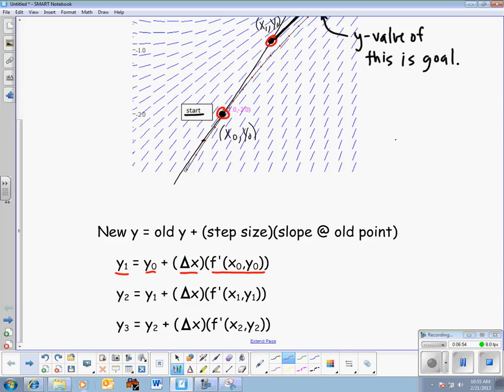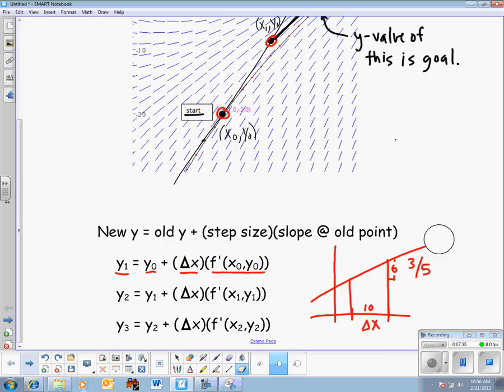And that's just some good old-fashioned Algebra 1 linear stuff. If you want to know where you are going, you need to multiply the slope of the line times delta x, or the step. If this thing is rising at, let's call it a slope of 3/5, okay, if I rise 3, run 5, and let's say delta x is 10, then I'm going to rise a total of 6, because for every 5 steps I take to the right, I go up 3. So that means from there to there is 6. That's all this is based on.